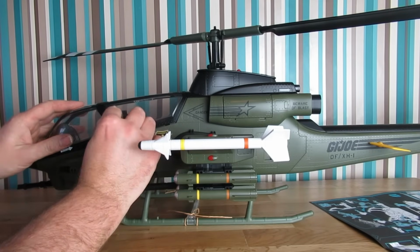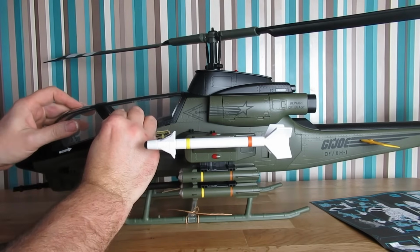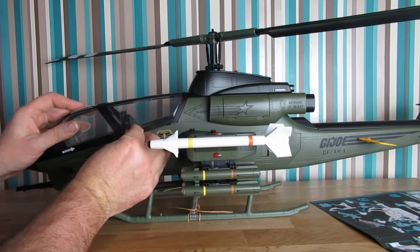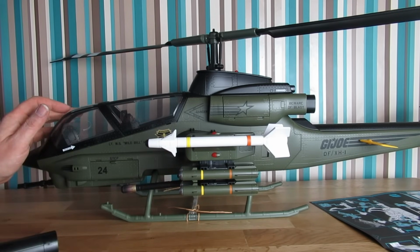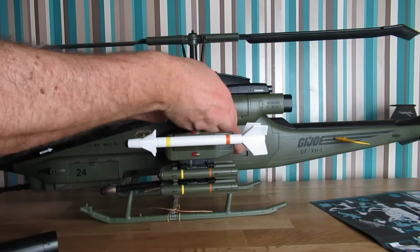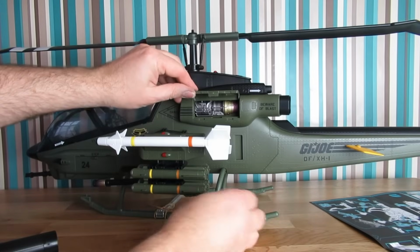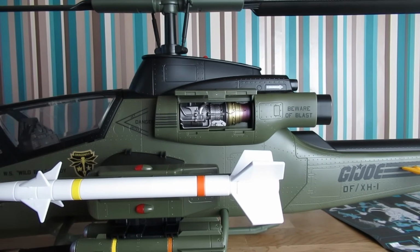We still have the little things on here to stop the canopy from coming open. I'm trying to get my fingernail under one of them to peel it off. There we go. Right, I'll stick that there for a second. I think there's one on the other side as well. We have little hatches. So there is the engine intake. Move that forward a little bit so we can see. There we go. That is the engine intake.